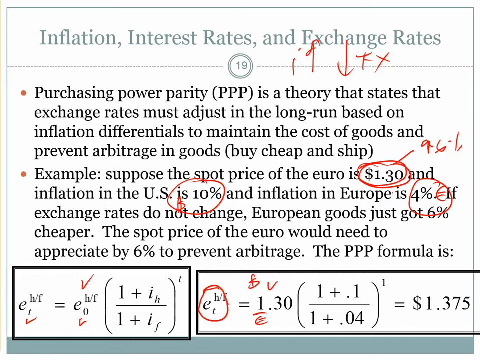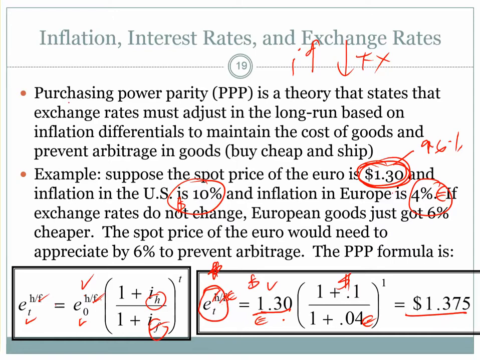Now let's talk about this. Currency H over currency F. All that means is let's just call currency H dollars and currency F euros. And I would just put whatever this currency is generally stated in, dollar per euro, so I'll just keep that. So the dollar per euro exchange rate next year is today's dollar per euro exchange rate times the ratio of inflation. And all you have to do is be consistent. It's always dollar over euro, dollar over euro, dollar over euro. So I'll just make sure I put dollar inflation over euro inflation. And you see, based on this PPP model, the euro will appreciate by about 6% to $1.37.